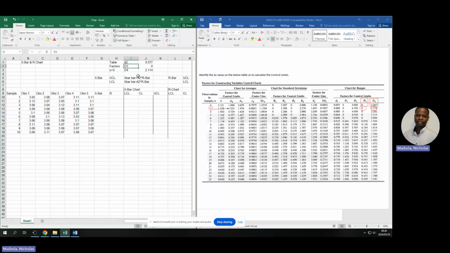And then you also have to find your D3 and D4. As I said, you look at the row that is in line with n equals 5. To get D3 and D4, you'll go under the section of chart for ranges, right? So as we can see along that 5 in that row, our D3 is what? Anyone can tell me that? What is the D3, which is in line with n equals 5?